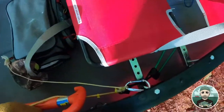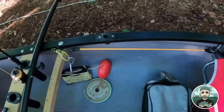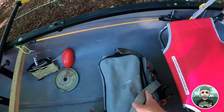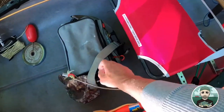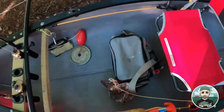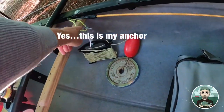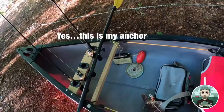Always plenty of carabiners and bungee everywhere. So bungee for your carabiner, for your tackle box also, right in front of you. And then I always throw my weight in here too. Won't need it today because there's not a lot of wind.